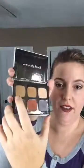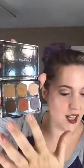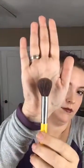Okay, for blush, actually I'm going to use this Lottie palette again, the Dream On palette. I really love this shade right here for my contour. It's an eyeshadow palette, but you can use it for everything. And I'm just using this brush. I don't know what to call it. It's just a smaller blush brush, I guess. And I'm just gonna put it around in here.